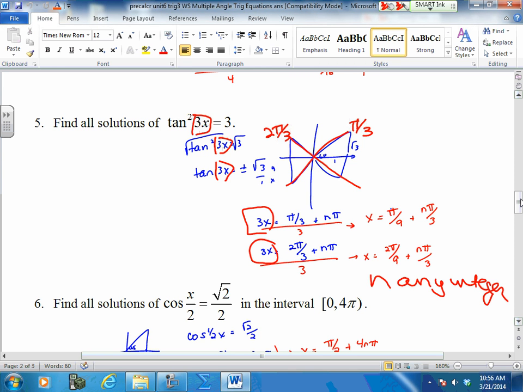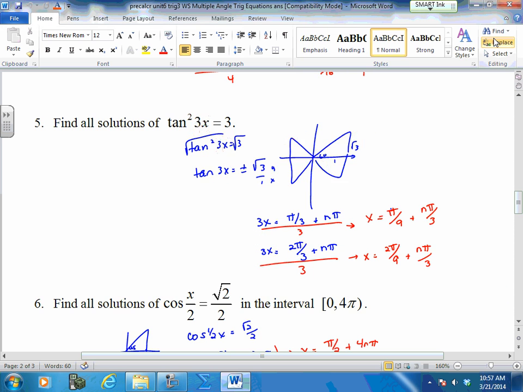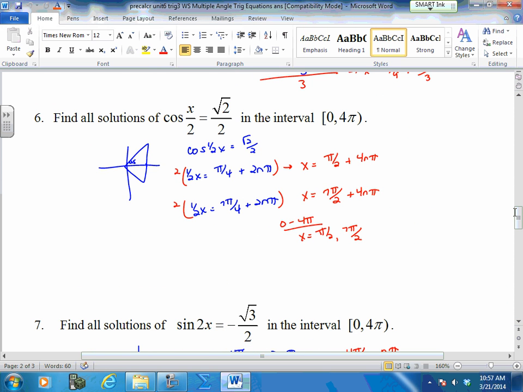Aaron? Why do you want to put the n pi? Because you can come clear across here. What's half of your circle in terms of radians? 180. What's 180 equal to? Pi. So instead of adding 2 pi, you're adding pi. Yeah. Okay, now, this next one was actually a half. This is the same as a half x.